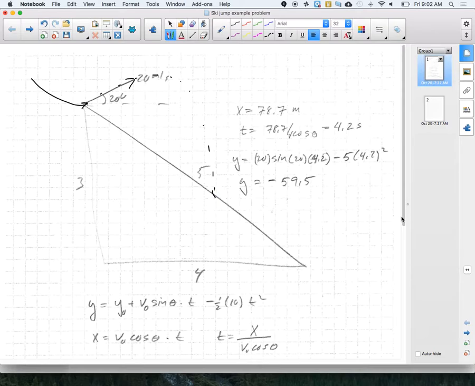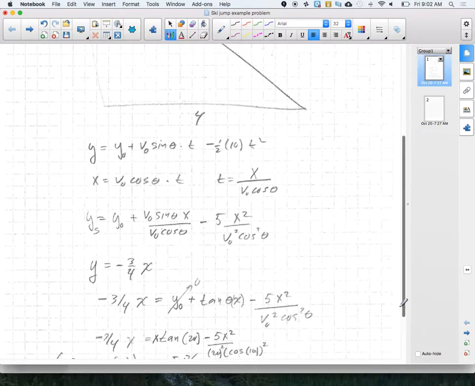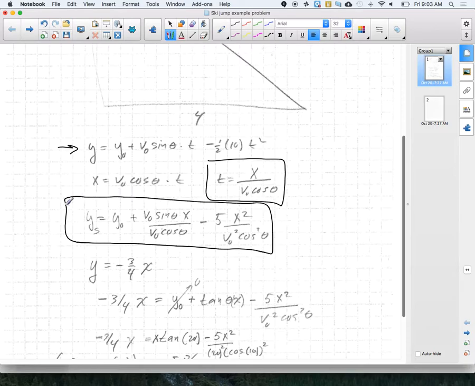Like any of these problems that we've done so far, the first step is to write position of the skier as a function of time in the x direction, and position of the skier as a function of time in the y direction. And then once we've done that, we come up with time as a function of x. If I know the x position, I know how long he or she has been traveling for. So with that, I can come back to this initial y equation and plug that in and get an equation for the skier, which is y as a function of x.